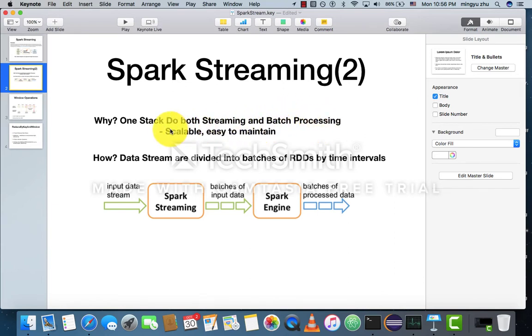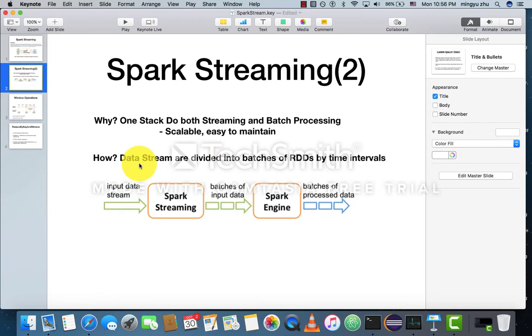If your application can tolerate about seconds level of delay, it is better to use Spark Streaming because it's scalable and easy to maintain.